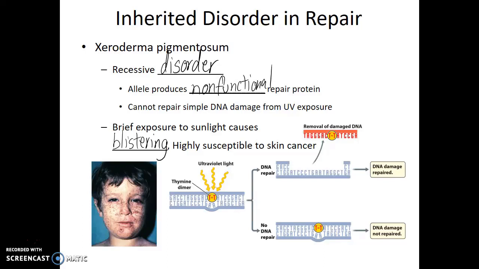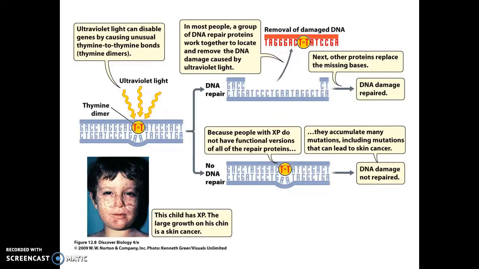These individuals will also be highly susceptible to skin cancer as well. Often, ultraviolet light from the sun will cause thymines, which are residing next to each other, to form a covalent bond with each other instead of the usual hydrogen bonds with the other strand. This ends up being DNA damage that cannot be copied and interferes with the use of that DNA to make proteins. And so, if it cannot be repaired, often those cells will perform apoptosis, or again, they may possibly become cancerous. So with that, that's the end of our discussion of copying DNA.